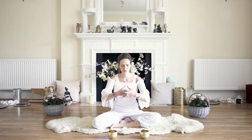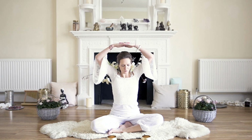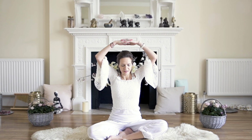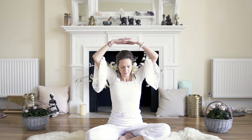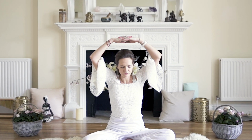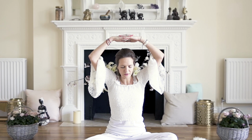Interlace the fingers and the thumbs are going to be touching. You're going to place that mudra above the head like an aura. And we're going to continue breathing long and deep. Meditating at the third eye. And sending blessings to yourself.